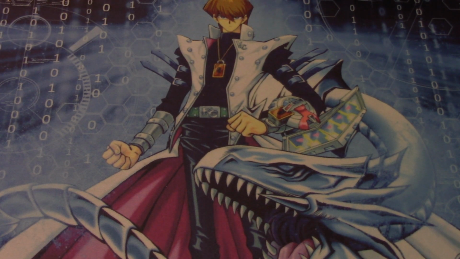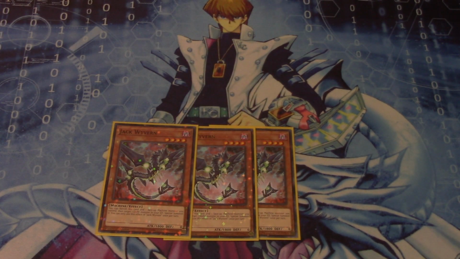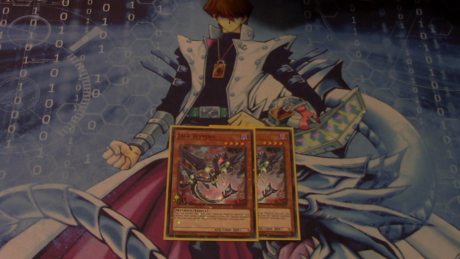One of the newer ones, I guess you could say, that came out a couple years ago now, is Jack Wyvern. Jack Wyvern is really useful in this deck for its ability. Now, you may say, why are you running Jack Wyvern? What's the purpose of this card in this deck? It doesn't work with any of these other Barrel Dragon cards. What does it do? Let me read it to you very quickly here. You can banish this card and 1 face-up machine monster you control, then target 1 monster in your graveyard. Special summon it. You can only use the effect of Jack Wyvern once per turn.